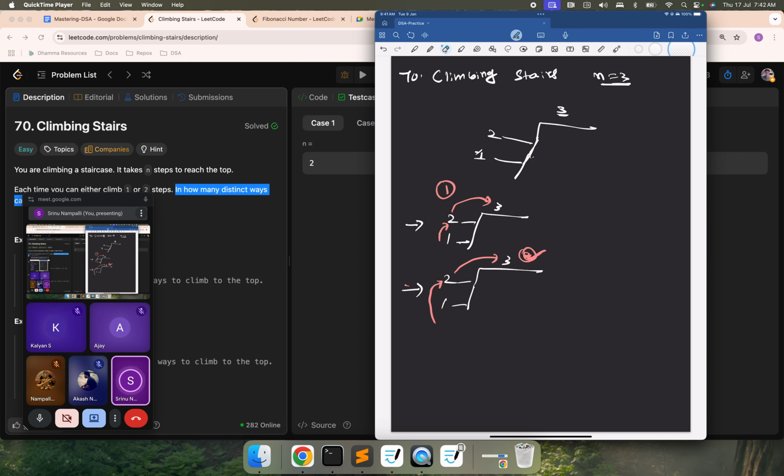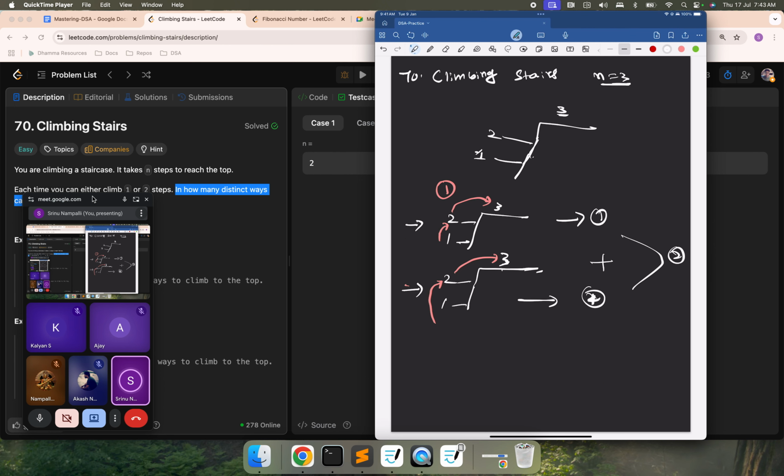Find out possible distinct ways to reach the nth step, represented by n. The sum of these two is 2, so he is just expecting the answer as 2.